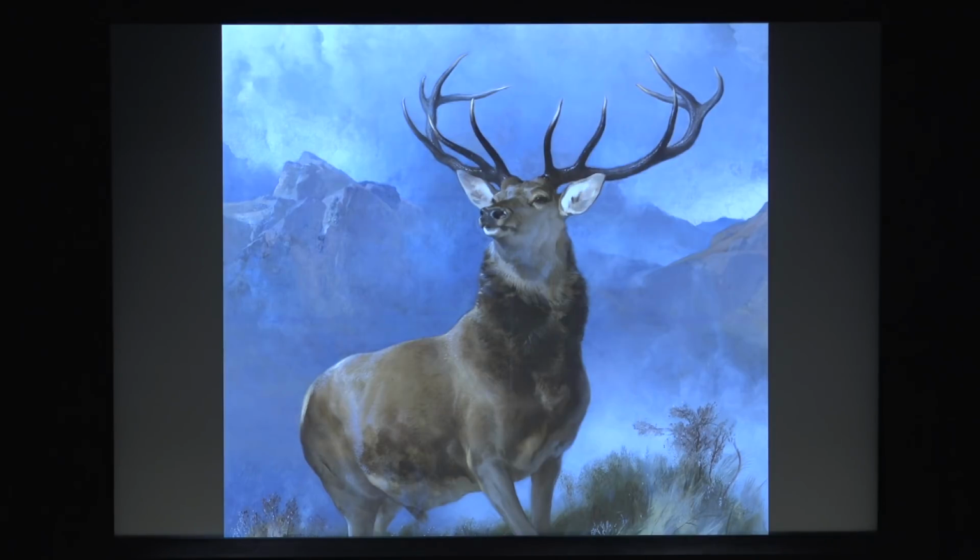And I think in the way that Landseer has posed the animal, the way that he looks to the left, he seems to be looking about him, you get that sense. And of course, you've got the mist, which is going to perhaps disperse as the sun comes up and the day gets hotter. And then you've got that very extraordinary compositional device in which that stag is absolutely right in front of you, right in front of us. And in reality, of course, a stag would have sensed human beings so close.